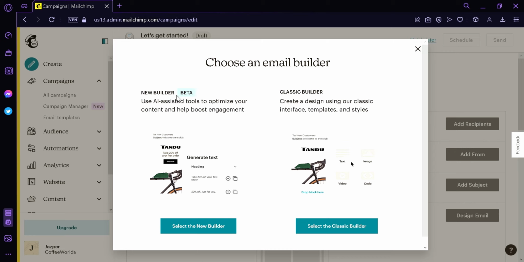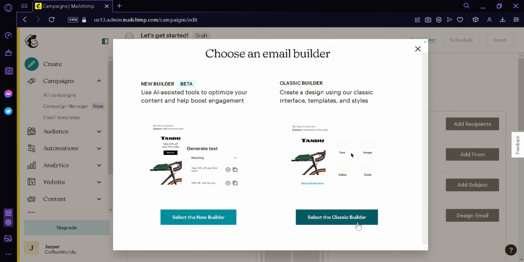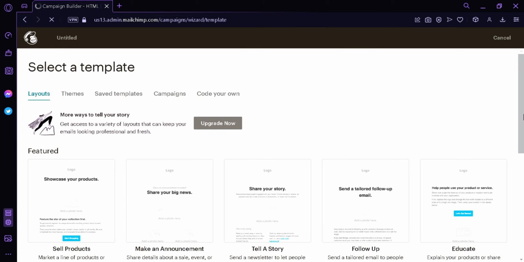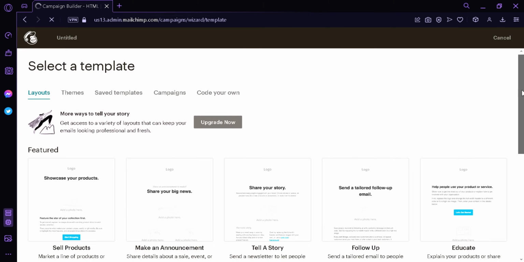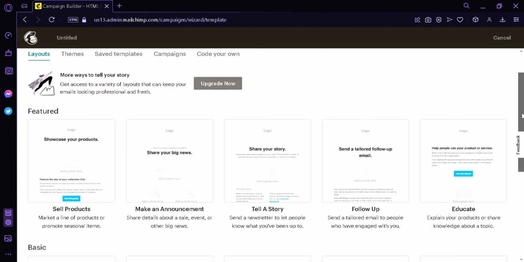The first option is the new builder, which is in beta mode. It uses AI-assisted tools to optimize our content and help boost engagement. Or we could use the classic builder, wherein we can create the design using our classic interface, templates, and style. For now, we're going to select this classic builder, and then we would be directed to this page where we need to select a template to work on.